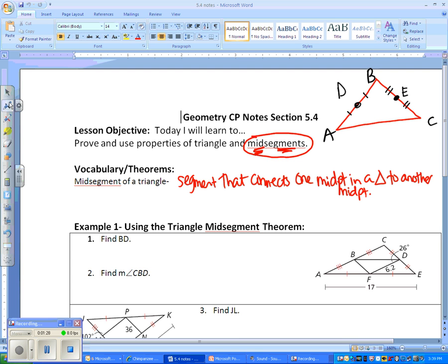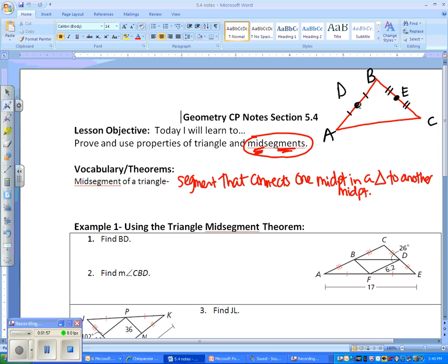Now I put two tick marks because this side could be totally different length than this side. So let's say this entire side was 8. Now this piece would be 4 and this piece would be 4. They're still congruent to each other. Now this side's 8. This side could very well be 5 for all we know. And half of 5 would be 2.5 and 2.5. So this one tick mark means that those are congruent to each other, and these two tick marks mean that those are congruent to each other. And together that does not mean that AB is congruent to BC.